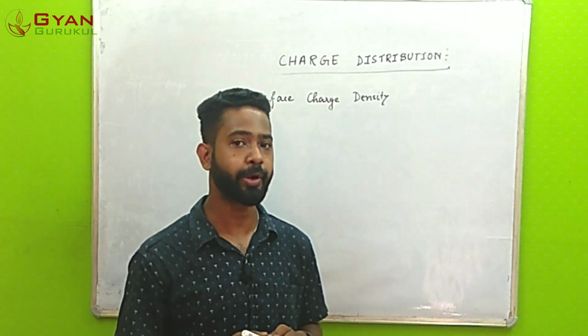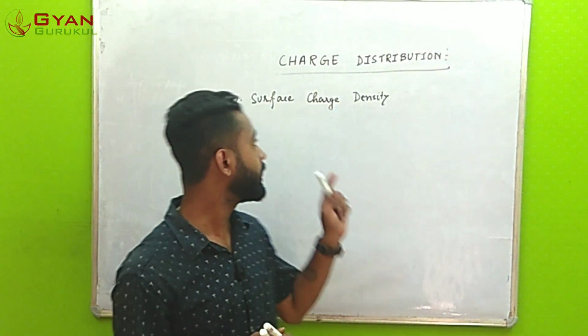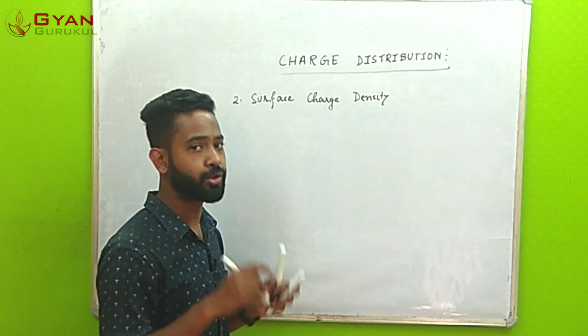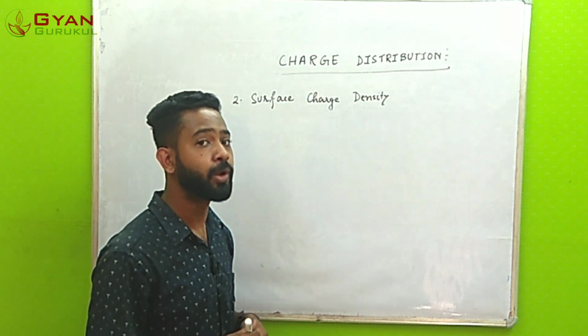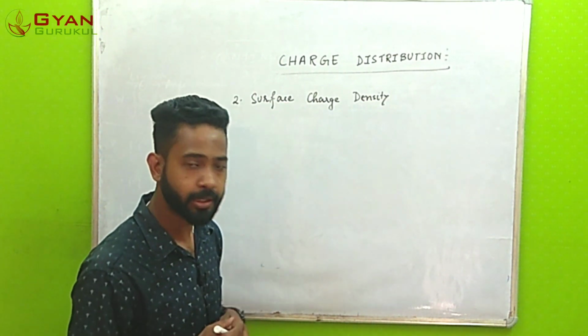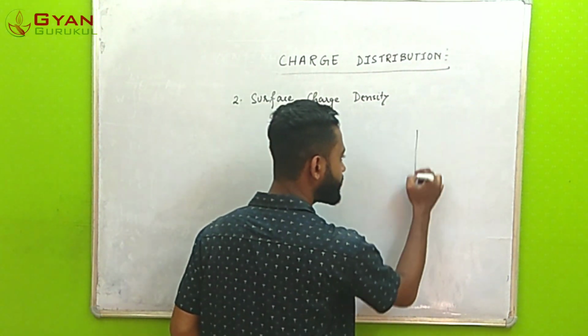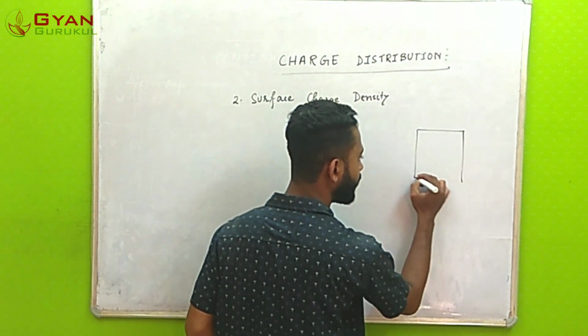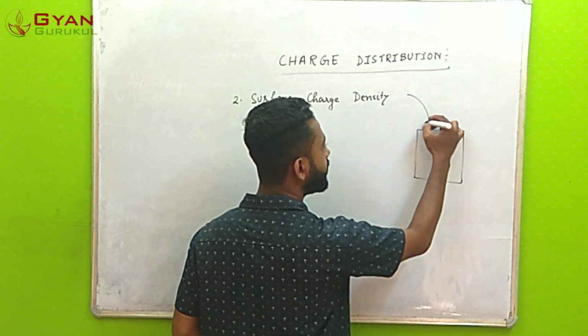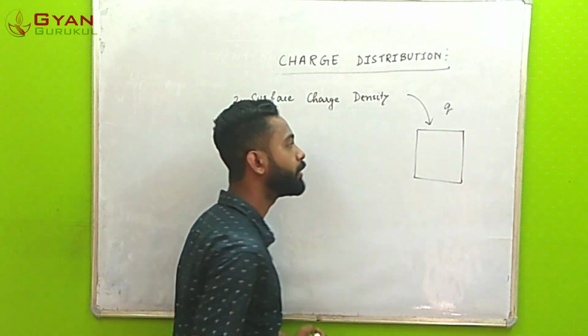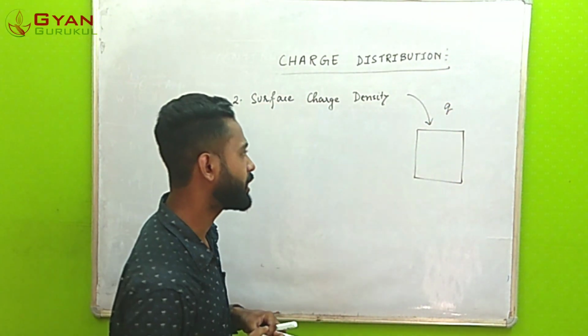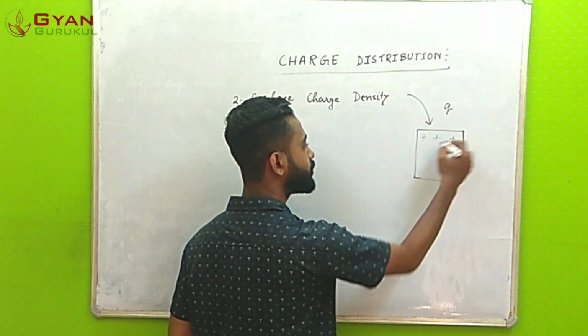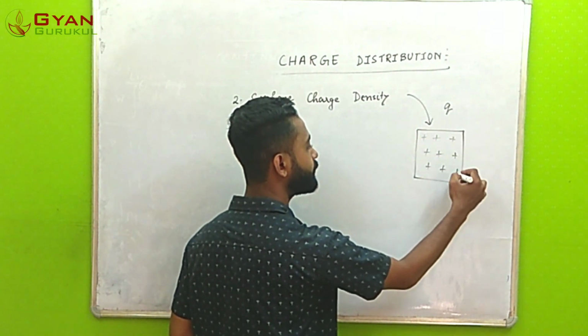So in this case we are going to talk about the next charge density, that is surface charge density. So here we will be talking about charges which are evenly distributed over a surface. So let me just take a surface like such. Okay, and let me place some charges Q over the whole surface. So if these charges are positive in nature, that positive charge will spread all throughout the area of the surface, right?